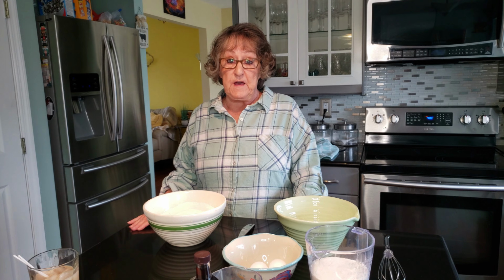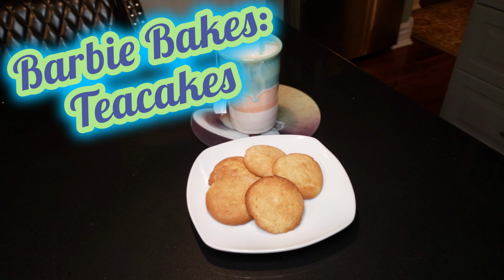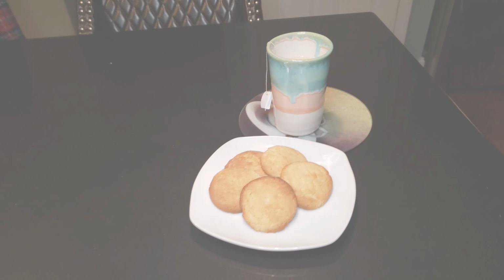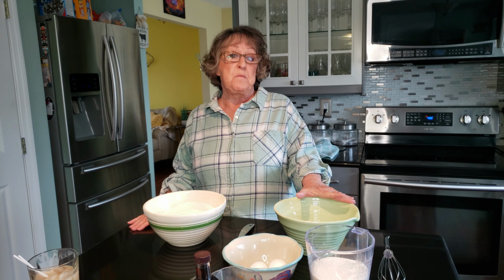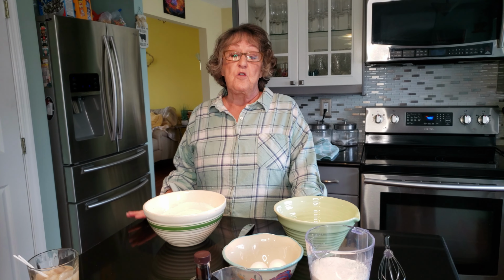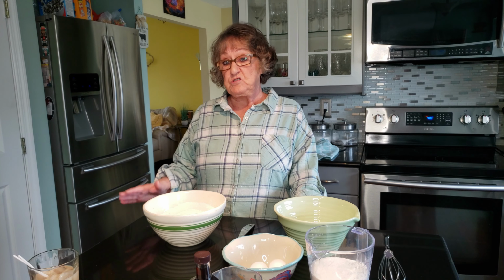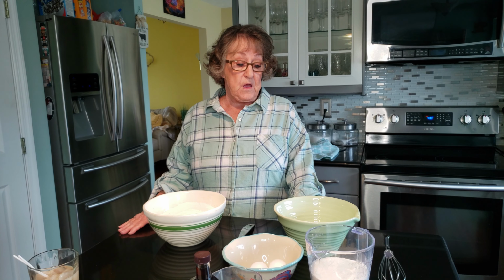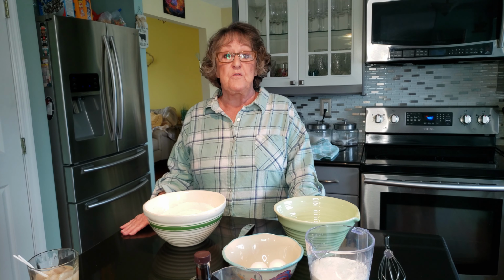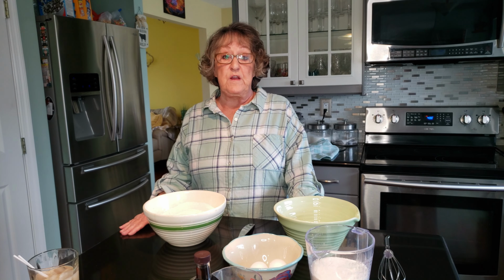Today we're going to be making tea cakes. Now, tea cakes is something that my mother made when I was young, and I didn't know the history behind it. Evidently, her family's from Wales, and tea cakes is really a cookie, but English calls cakes cookies. So it's an old-fashioned recipe that she made that I'm sure her mother handed down to her, and her mother handed down to her. It's very simple with not that many ingredients.